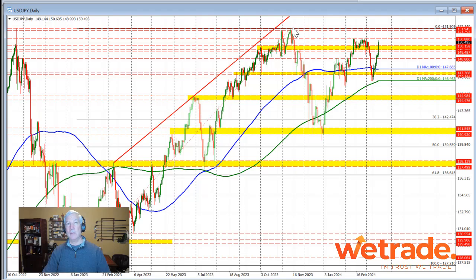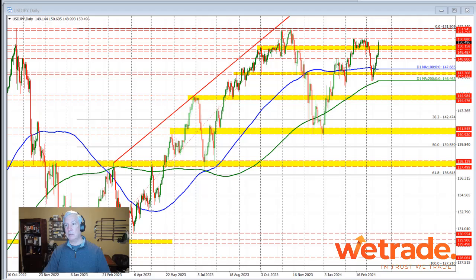the high price from 2023 reached up to 151.91. That would be our target. That also corresponds with the 2022 high price within a few pips at the high. So getting above the 150.88/89 level is going to be key, and then we'll look toward 151.90 on the top side for the dollar versus yen.